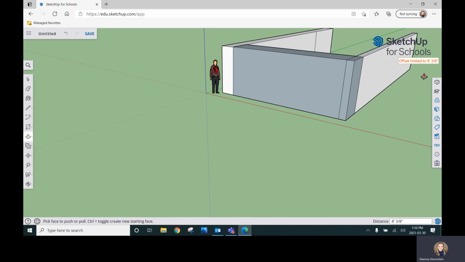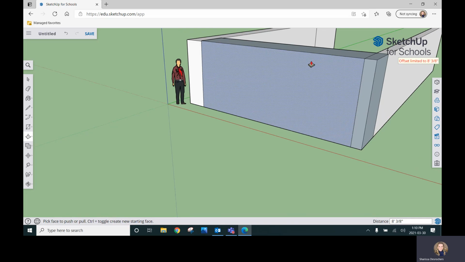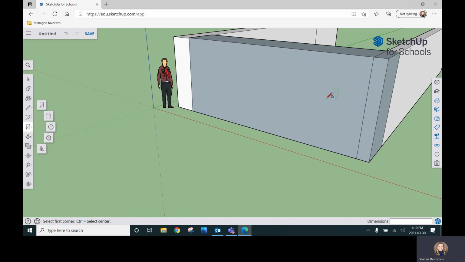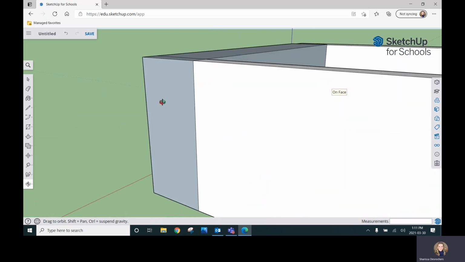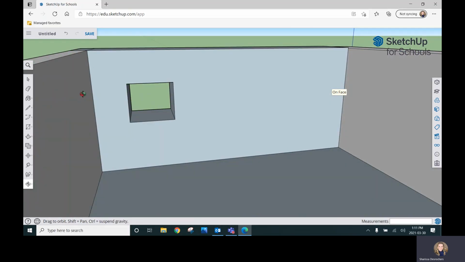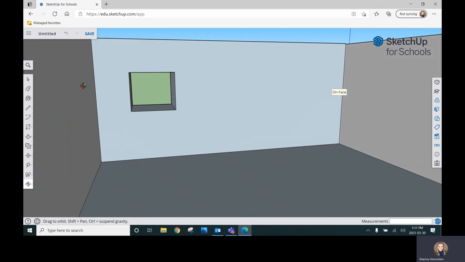There are other ways that you can draw in 3 dimensions. Another one I want to show you is how to cut. So say you wanted to add a window or something. You could take the rectangle tool and draw on the surface, and use the push-pull tool and push until it stops and says that it's on face, and let go, and then scroll to the other side and you should see that it's gone through. I know that sometimes this glitches. Oh, there we go. So I can actually look through now, like a little window.